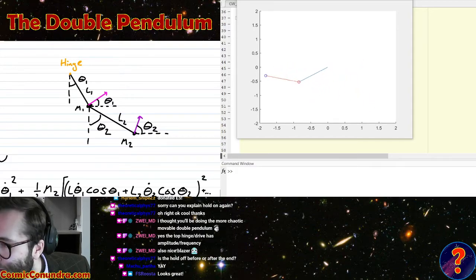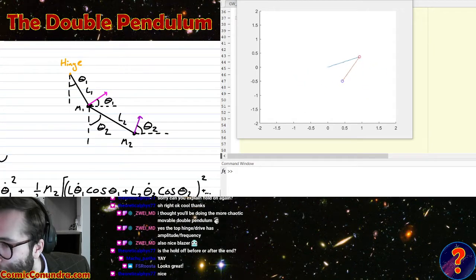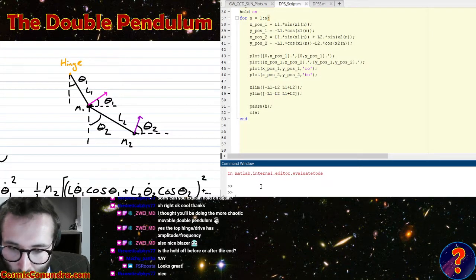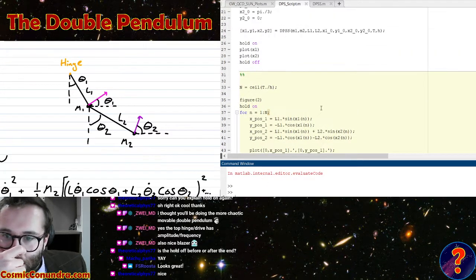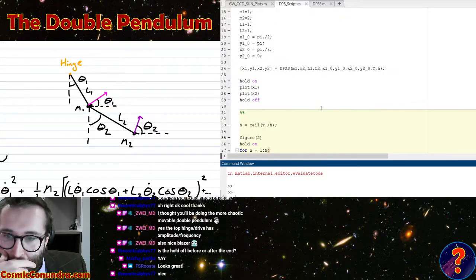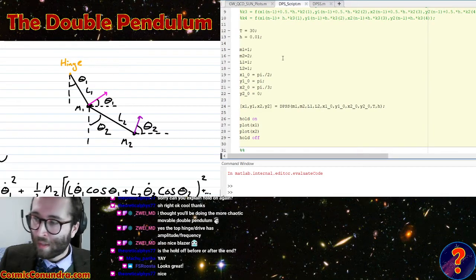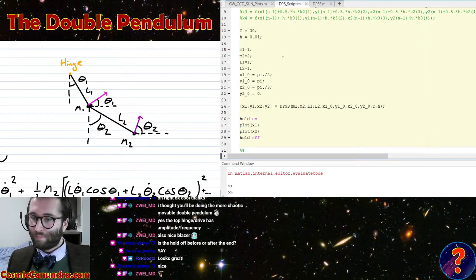And, you know, we can do all sorts to it. We can change parameters. We can give it a bigger push. We can make one of the masses much, much heavier. See what happens. All sorts of things. Well, let's do some of those things. What do we want to change? Does anyone have a preference? What should we change? We can make one mass much heavier than the other. Whatever. What does anyone want to do?